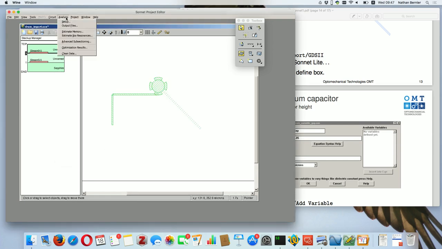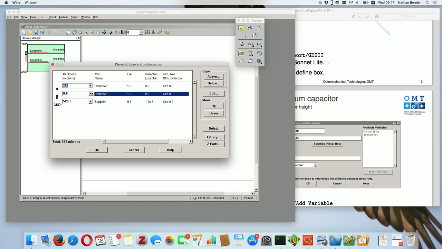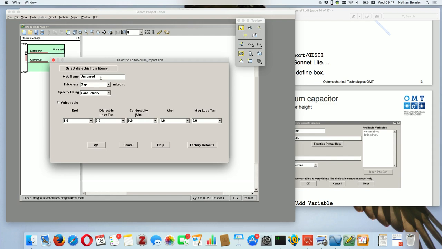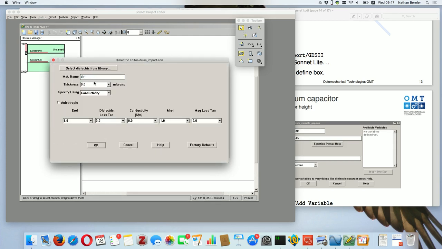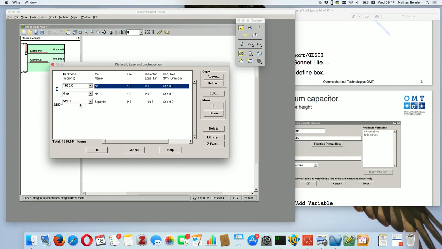And now, exactly the point, Mohammed, we go back to the dielectric layer. And now, instead of inputting a value, we can add our variable. And so we'll be able to run the simulation with different values for this variable. This is purely aesthetic, but I can call this layer air, and I can also call this one air, and I should put about. All right, so now we have our slightly more complicated dielectric sandwich, and we'll be able to vary the value of the gap.